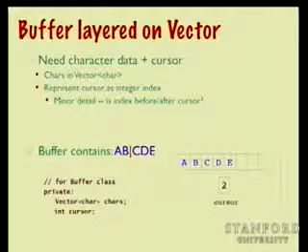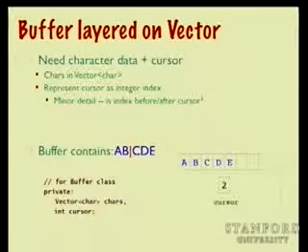So if I had the buffer contents A, B, C, D, E, and if I could slam those into a vector, I would need one other little bit of information here, which is, where is the cursor at any given point? Because the insert and delete operations take place relative to the cursor. The buffer is also going to manage that, knowing where the insertion point is, and then deleting and inserting relative to that. So I'll need some index.